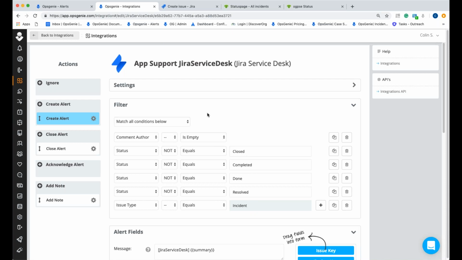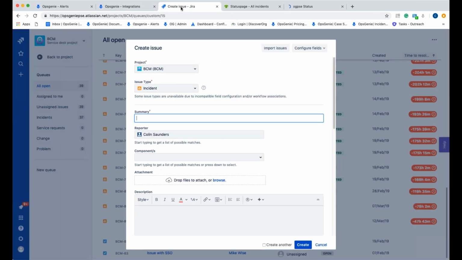So sometimes something like a change request isn't something that necessarily needs to be paged out to Opsgenie users. So that's another area where you can dig into what we're creating and make sure that when that flow is going through, it is seamless. So I'm going to create my issue.